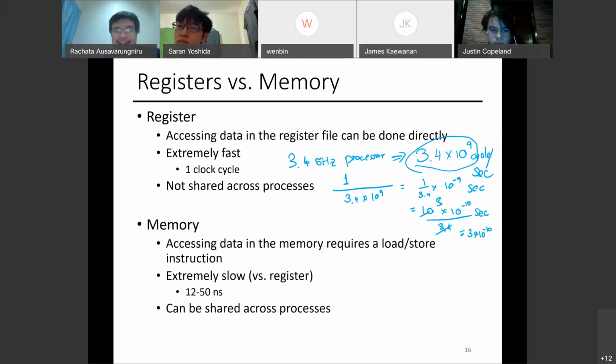For the memory, because it's further away, it actually takes longer. Instead of 0.3 nanosecond, if you read the spec sheet of DRAM nowadays, it's roughly 10 to 15 nanosecond. So to get one piece of data from DRAM, how many pieces of data can I get from the register?